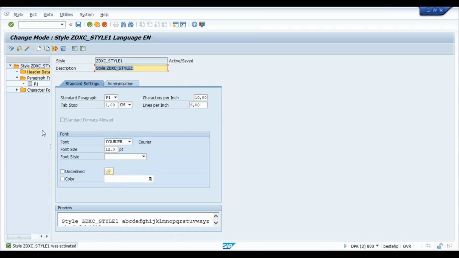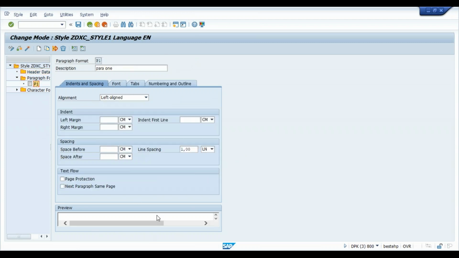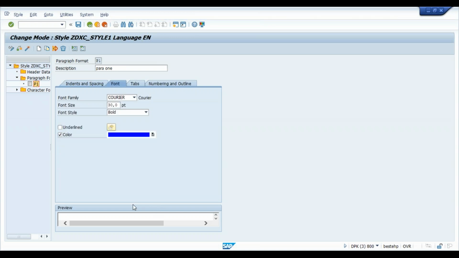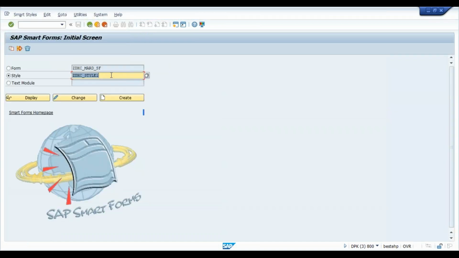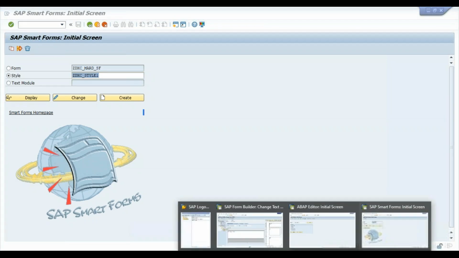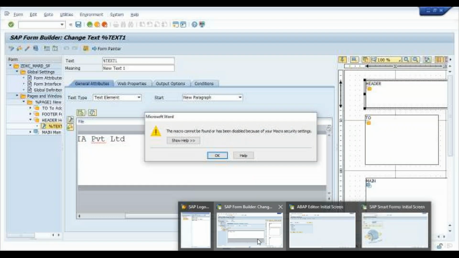At the para one level, you will get that size and font how we had it. So here you can see the font and all. This is blue and bold. Same thing will be replicated for the entire style. So the style name is ZDXC style 1. Now this needs to be assigned to our smart form.